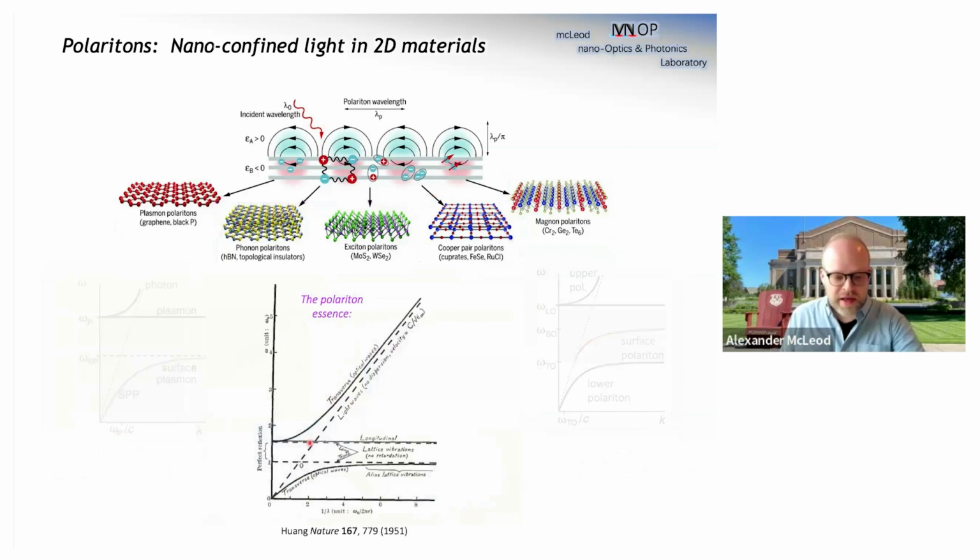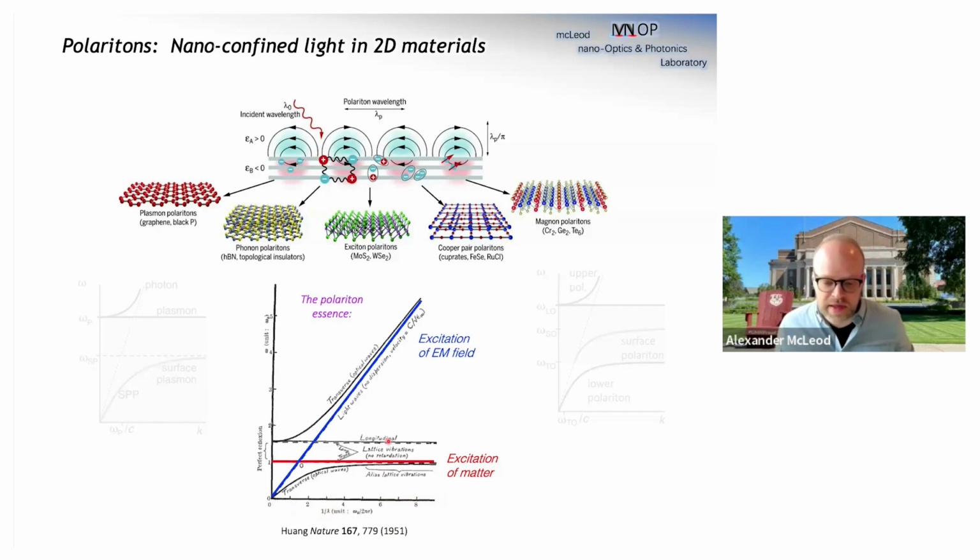So this idea of a polariton has been around for quite some time, and let me just say a little bit more about what it is. Going back to the 50s, work by Huang and Hopfield answered the question: what happens if you have an excitation of matter at some energy? Maybe it's a plasmon or maybe it's a phonon. And that exists at one energy right here for all momenta. And 1 over wavelength is the momentum, and that's on the x-axis.